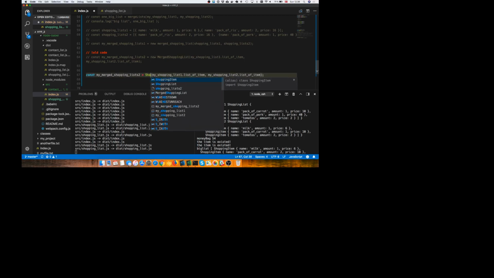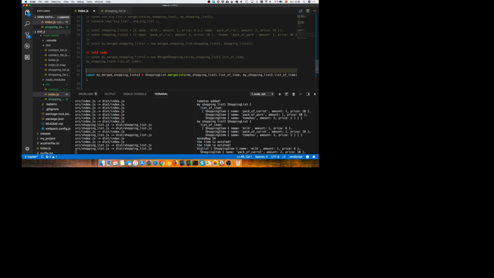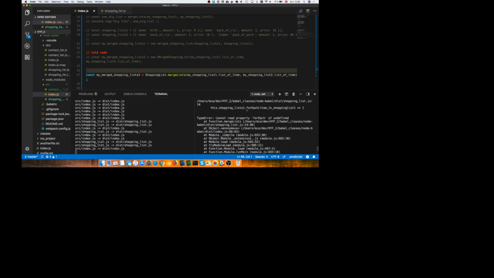As a shopping list. So this is the class. It's not the shopping list instance. So that's what this keyword is for.